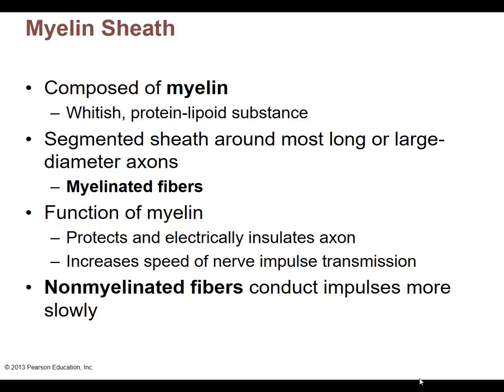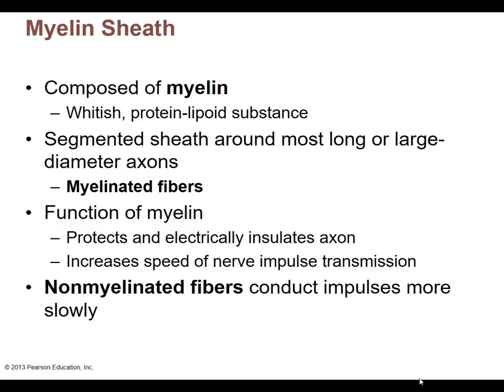In our next lecture we're going to talk about electricity in the nervous system. Since we're talking about electricity, this is one of those functions that helps insulate electrically along the axon. Also, because of that insulation, it can increase the speed of nerve impulse transmission. It can increase how fast information can travel along an axon. Again, remember, it travels very, very quickly. You see something and you can act on it. Since myelin speeds up nerve impulses and electricity along the axons, a non-myelinated fiber conducts impulses more slowly.